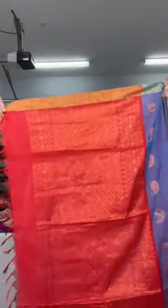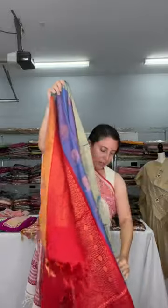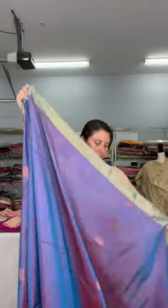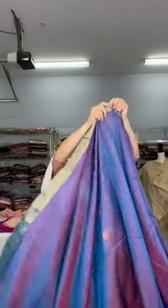So let me show the sari. This is the pallu of the sari. And this is the body. It's a cotton silk fabric. It's a blended cotton silk.